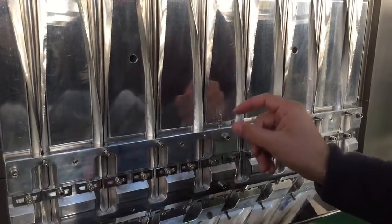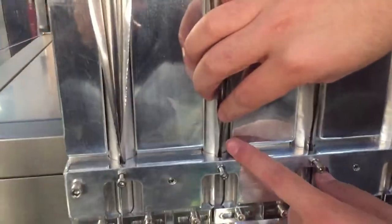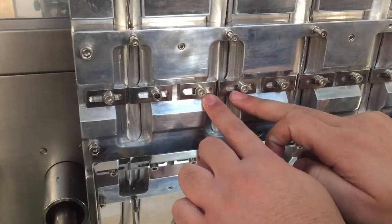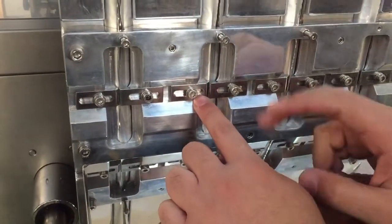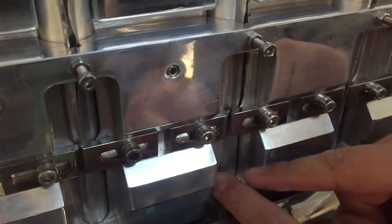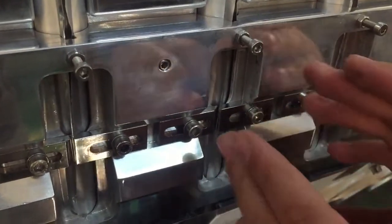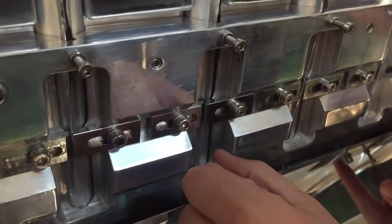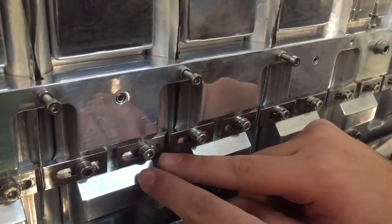So now I adjusted the bolt to separate the two faces and to ensure the two faces are opposite to each other. Now I will come to these two bars. These two bars actually are so much important. These two bars have two jobs, let me say, two missions. The first one is to give a direction for the vertical folding, so it helps the paper to have a direction. So it touches the paper gently to give it a direction, or if the bolt was not able to make the opposition 100%, I can complete this work using these bars.